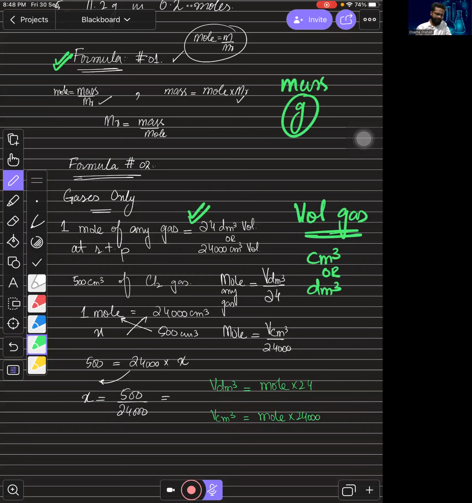Yes, sir, right. We will discuss the questions of this formula in the next class, inshallah. And I am sending you 3 different exercises to solve: exercise number 2, exercise number 3, and exercise number 4. I just want you all to be very efficient in the first formula first. Then we are going to move towards the second formula.